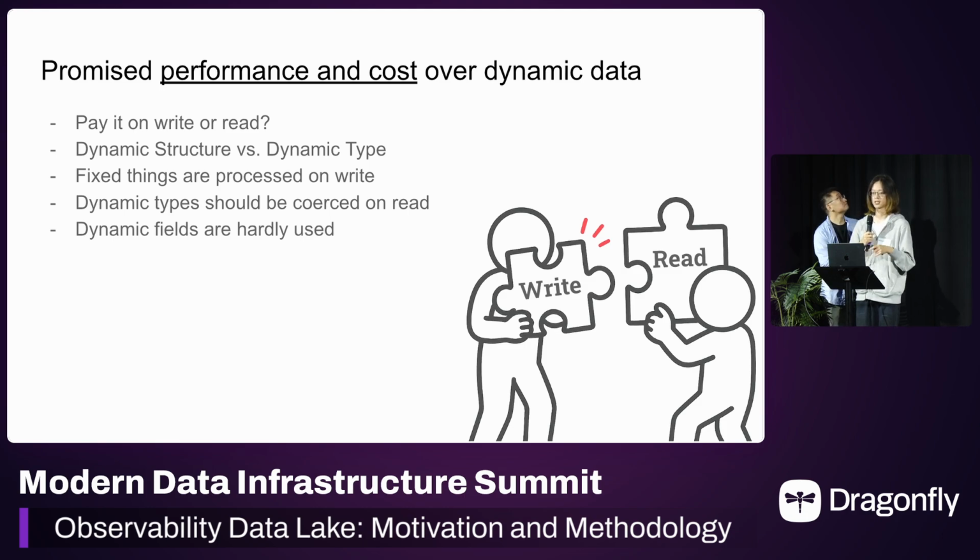For the third case, where the data is mostly dynamic and harder to use, we choose to store it as a plain JSON string and parse it at runtime to reduce the write cost. By doing this, you pay the most cost on write for the data you will use frequently, and you pay no cost for the data you hardly use. And yes, this is our approach to handling JSON.